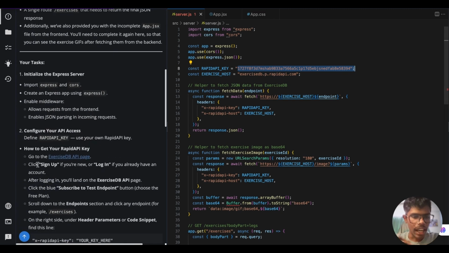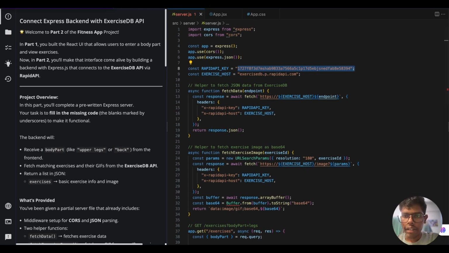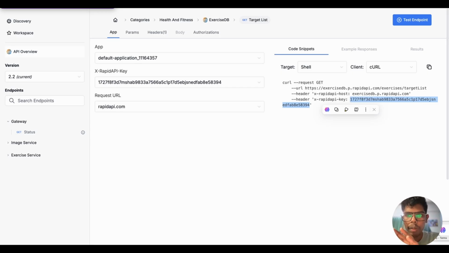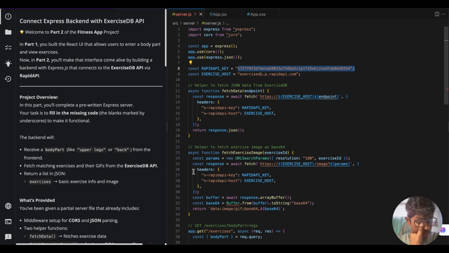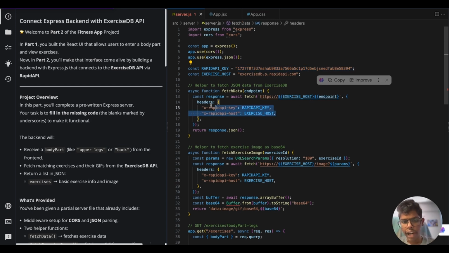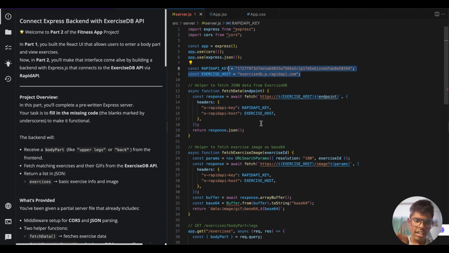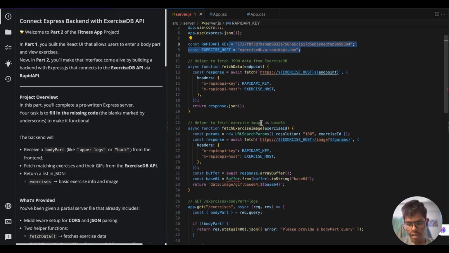Now, here we have to give the RapidAPI key, where the steps to get the API key are mentioned here. I've already done that. So you get that API key from something like here. So you have to copy that. You can see that and do. Now, after that, we first have to fetch the exercises: we post whatever body part the user has given, and then we ask for the exercises. So we are fetching the exercises on ExerciseDB, where the header would contain the RapidAPI key and the exercise host. So where it should go and what the API key is, that is basically saying I have the permission to access this, please give me so and so.